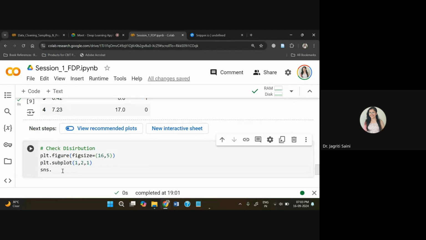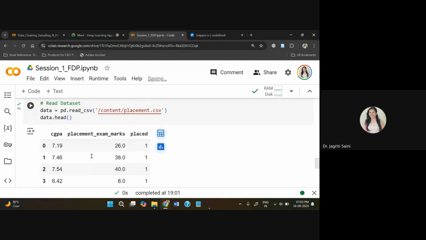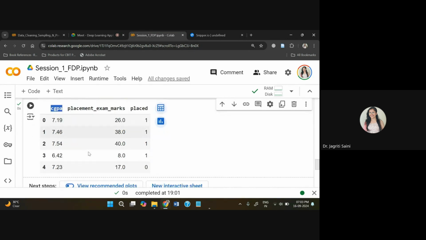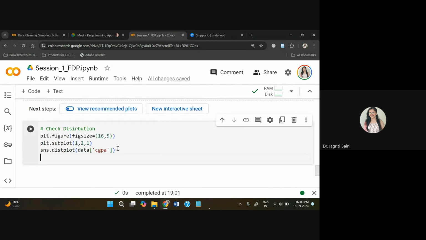I'm going to create this as a dist plot. Dist plot means distribution plot that I'm putting for one of the columns in my dataset, and the column name I have is CGPA. For this, I'm going to create my first plot. Make sure that you follow a specific case-sensitive pattern, because Python is a case-sensitive language, so we have to be careful with that.